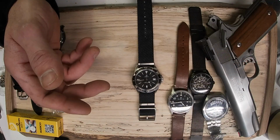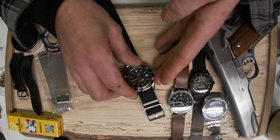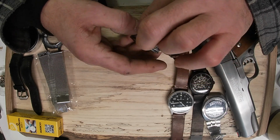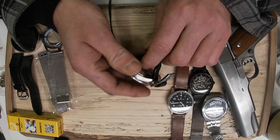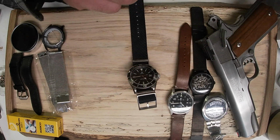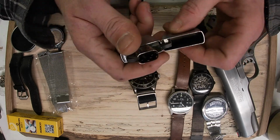The DIY Diver is basically a clone of a Seiko diver that's been around for at least 40 years, if not longer. It uses a Seiko NH35 movement. Basically the same movement used by Seiko for decades. It is a proven piece of equipment, and I expect with very little maintenance it should last as long as me. But you never know. I could keel over dead before I'm done with this video.